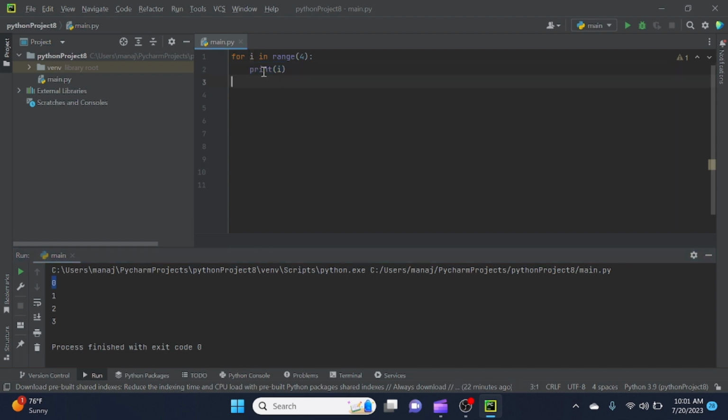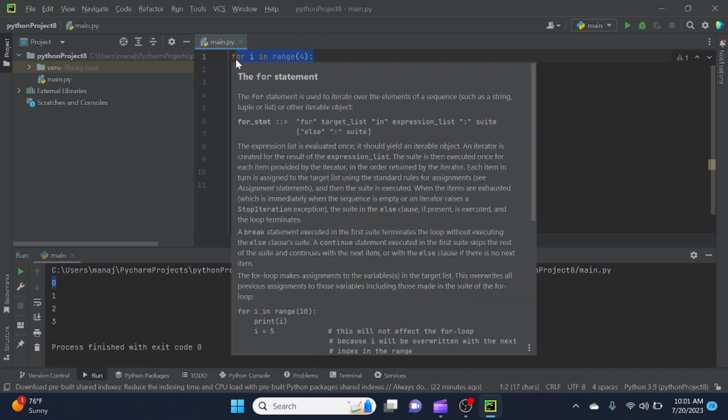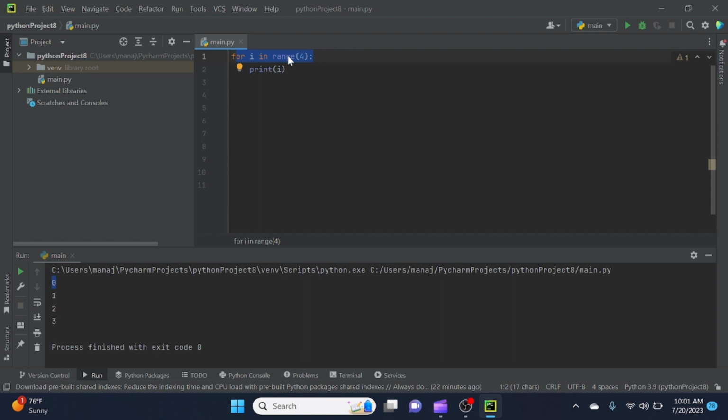Now once all the indented code is done, we go right back up here and we check: is i going to change into another value? Well, yes, it'll be 1 now. So now i is equal to 1, we print 1. Do the same thing. We go back up here, i is going to be 2 now. Then we print i, which is 2. Then we go back, now i is 3.